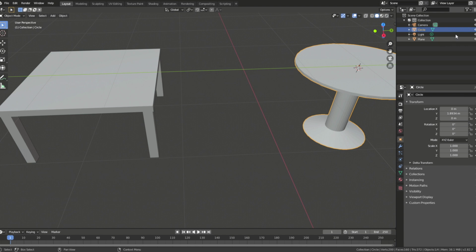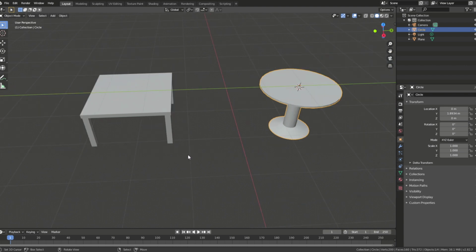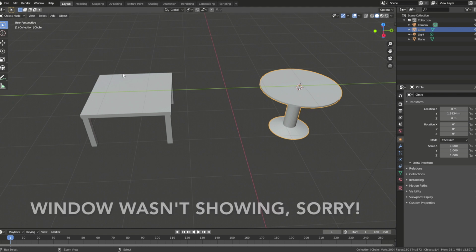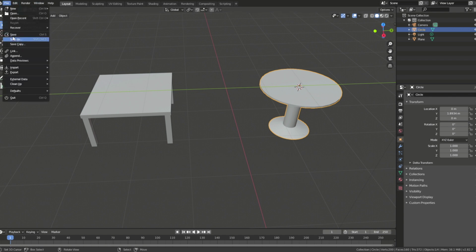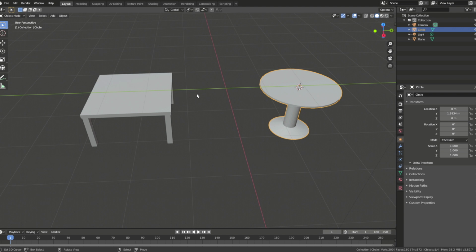And just quickly, I forgot to add, you're going to want to save this file so that we can keep working on it in the next episode. So normally you would be able to press Ctrl and S. Oh, looks like they fixed it in Blender 2.8. Alright. So yeah, just Ctrl and S or File and Save. And then you want to choose where you save your thing, give it a name.